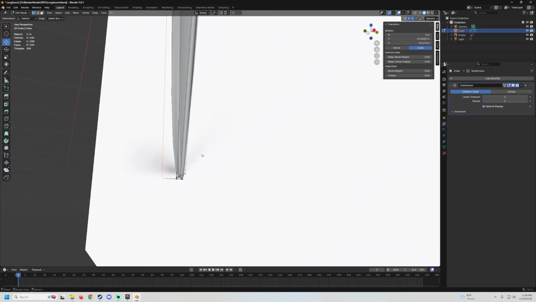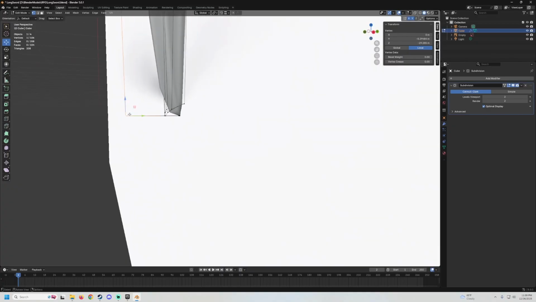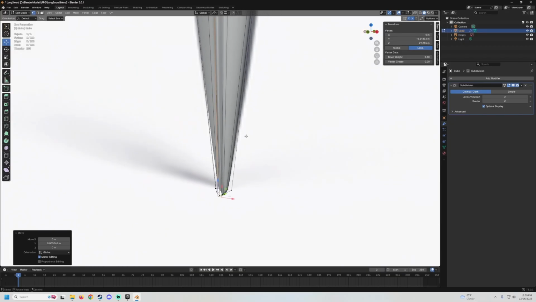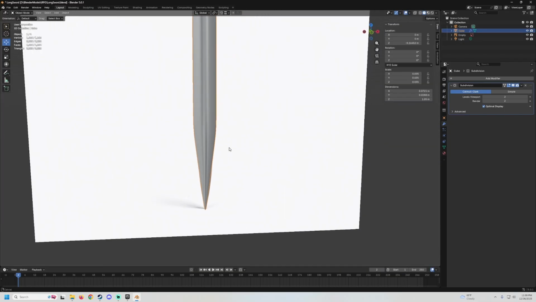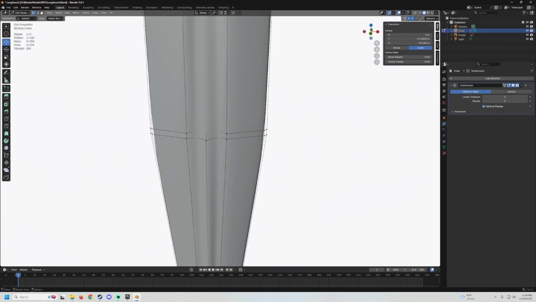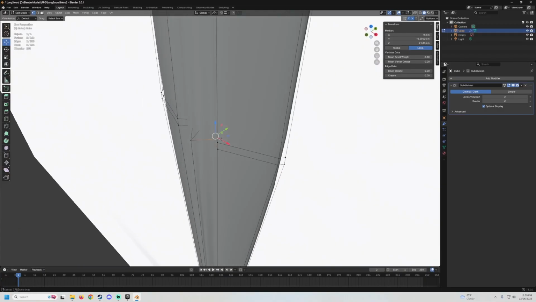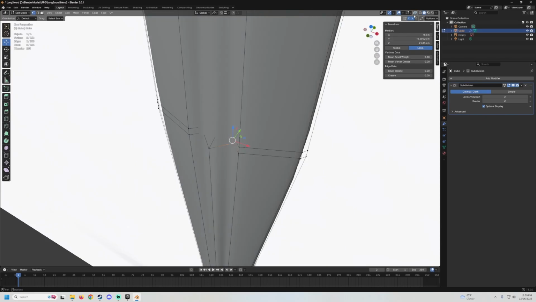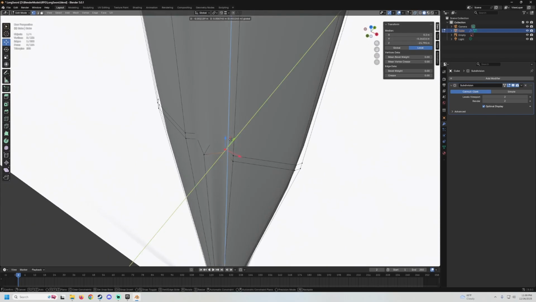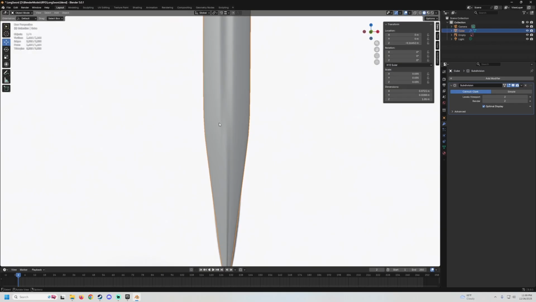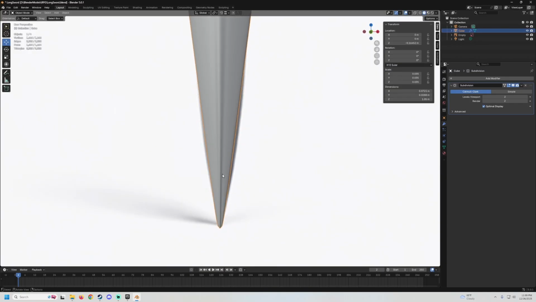And you probably don't want the bottom one out quite as far as that top one there. So we'll pull this guy back in, and we'll get something a lot closer. But you can see right in here it starts to do some weird things. So I'm just gonna kind of pull these side edges, these side vertices that are in between the indentation here. Just gonna kind of pull this stuff up or forward a bit to kind of smooth that transition from this to this little sharp piece here.